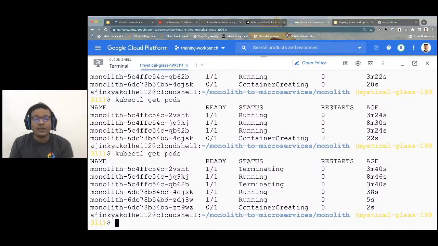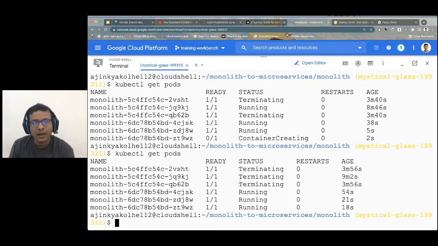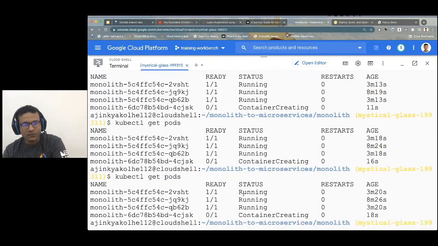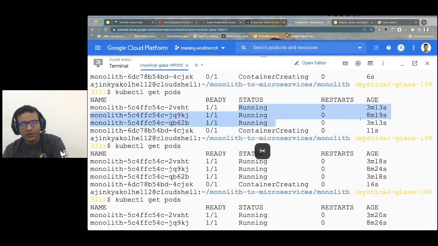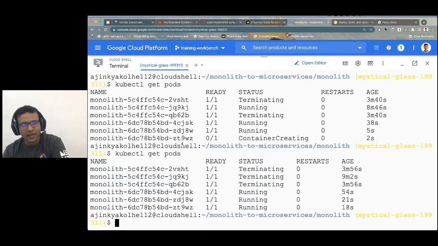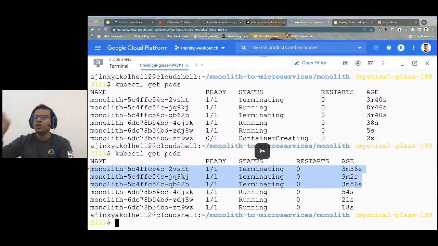So the old ones were having the old version code. Right now, what has happened is it is terminating a few running pods one by one, and after terminating them, it is going to upgrade them. It is going to run a new thing there, and new ones are going to run. So you see, all these are terminating. These three are running. If I scroll down, there were these three. We had three replicas, so three were running here. Now here also we have the same thing. Three are running. These are the new ones. These are the old ones. Zero runtime. Wait, sorry, not zero runtime. Zero downtime. Okay, that's Kubernetes.